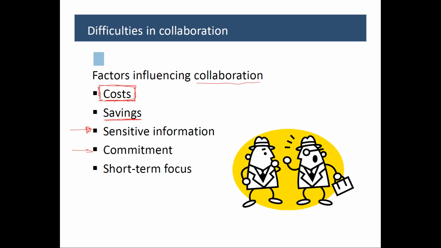And then it comes also to commitment. So how much is a supplier or a supply chain partner committed to a company? How much do they engage together, and how many others do they have with whom they engage together? And also, and this is very important, the short-term focus on the collaboration. So if there is a focus on the collaboration to be quite short-term, then you can imagine that they would not engage in expensive projects to change processes if they don't plan to work on a long-term basis together with other companies.